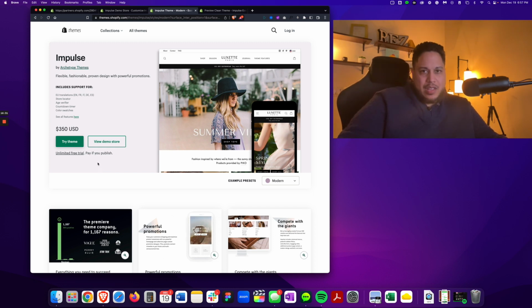Invest in the theme. Purchase the theme. It's a one-time purchase. You don't have to pay a monthly fee for the theme. But just do it the right way. Don't get caught up with the Facebook people, Instagram people: "I'll give it to you for this much." No, do it legitimately, because they throw those emails out.